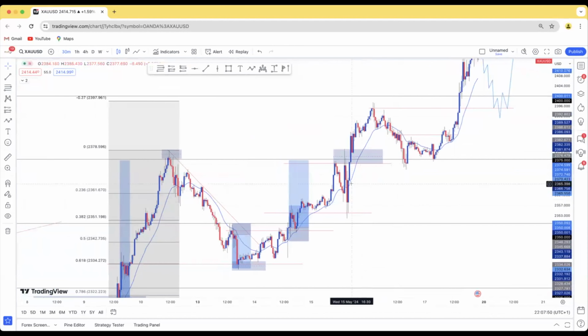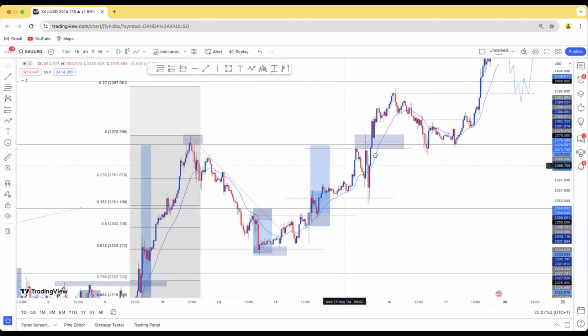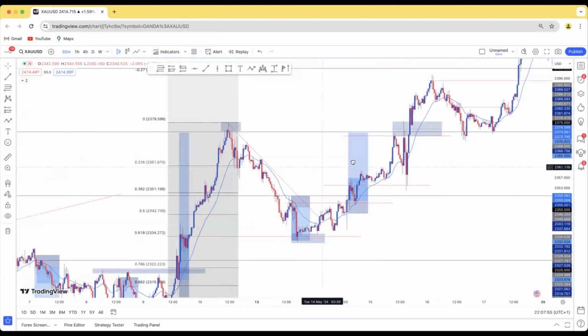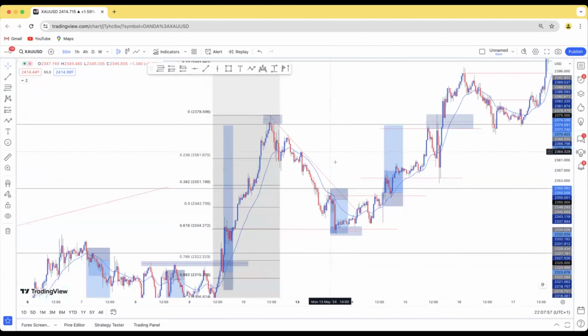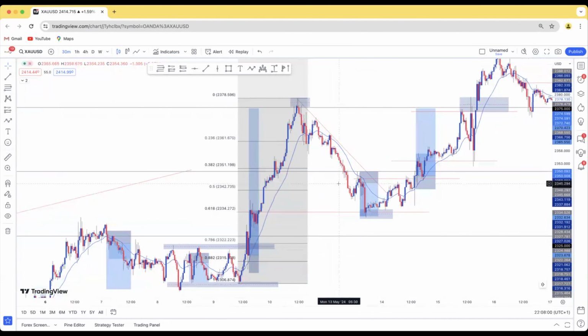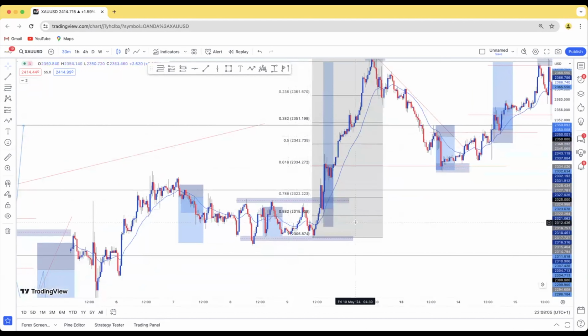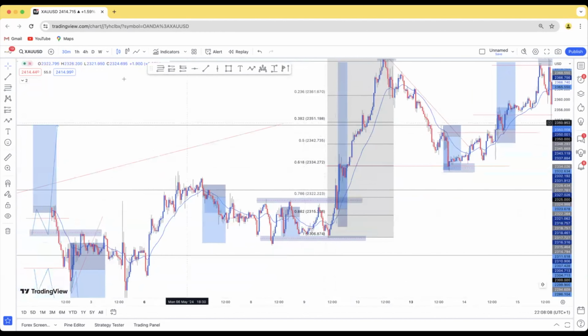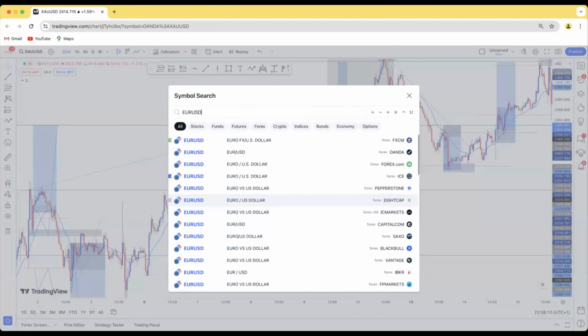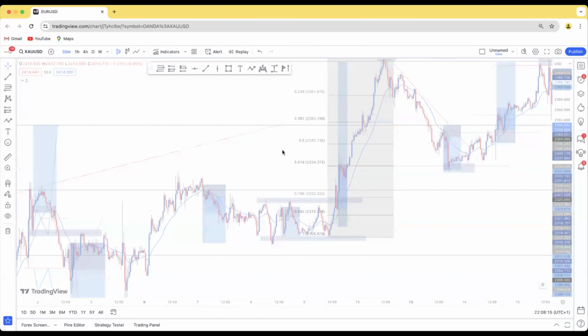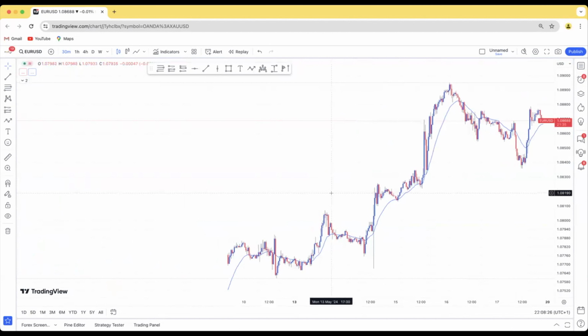Okay, so I will be showing you where I get my ideas and strategies from. Basically, using the trend. So what I do is I go to higher time frame. Now let me use another pair, Euro USD. This is gold, that is just all I want to be trading. You can see I've removed every other pair from my watch list. I just want to focus on gold and then work with it for as long as I can.